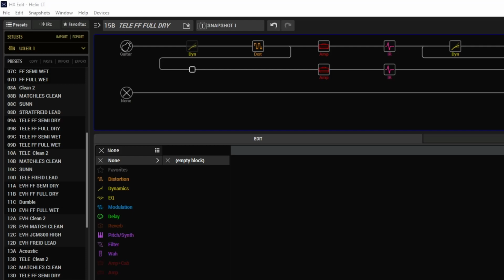So as you can see, the reason why I actually have turned off the compressor essentially is so I can roll back the volume on the guitar. Cleans up fairly well. Still stays nice and clean. Because otherwise, when I'm leaving the compressor on, the compressor's just trying to work against what I'm trying to do with the volume pot. So what I essentially do is I'll just leave that off.